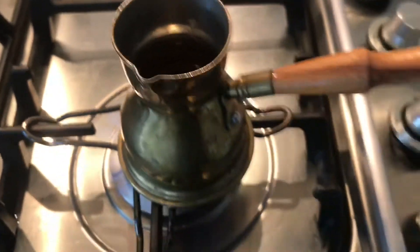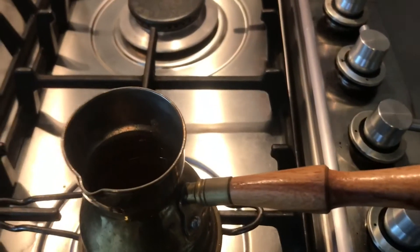This is a thinner briki, a lot thinner than the brass one — a bit harder to get your stirrer in there. Apart from stirring for a few seconds, there's not much that you need to do. I made a demonstration previously of making a Greek coffee and got a lot of comments from Turkish viewers saying it's Turkish coffee, not Greek. You know what — who cares? I just read the labels: this one says Greek style, this one says Turkish style, probably made from Brazilian beans. Remember: when you drink these coffees, don't drink the sediment at the end — it's like a mud.